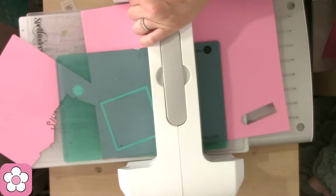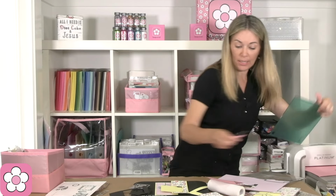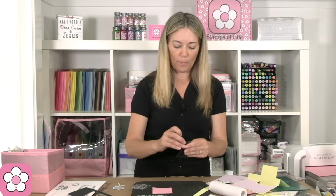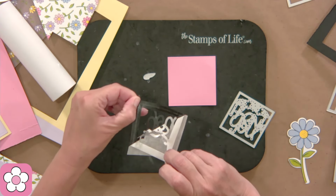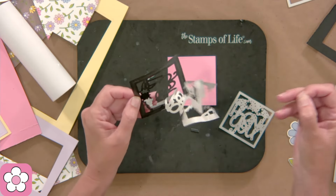Now I have a square to go behind my thank you and that cute little flower if I need it. So we're going to go like this. Watch this. We're going to take this pink. Oh, that's off-centered so bad. We're going to peel this up. Now it's the same square. The outer square is the same die, so it's going to layer on there perfectly. But this is just going to look so much nicer having that pink behind it.